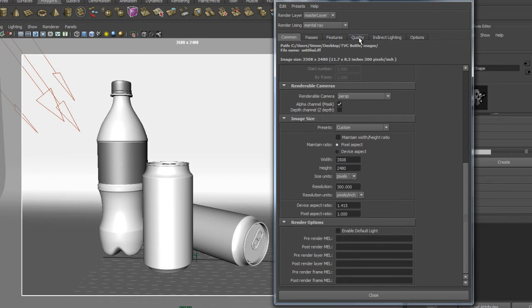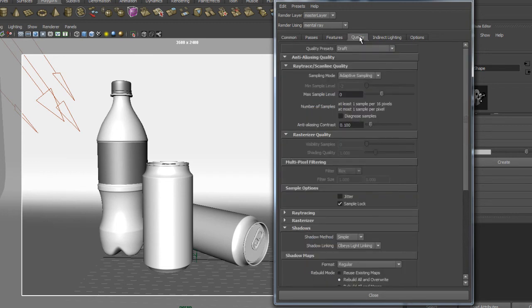Then I'm going to come across to Quality. Now when you click this tab, usually it takes a while for it to open because it's loading all these settings in. Quality presets right at the top. I'm going to set this to Production, just here. Okay, and that's going to turn on our ray tracing, which our light is going to use. It's a calculation that our lights use for generating shadows, but also it allows the render to recognize transparent polygons and reflections and so on as well.